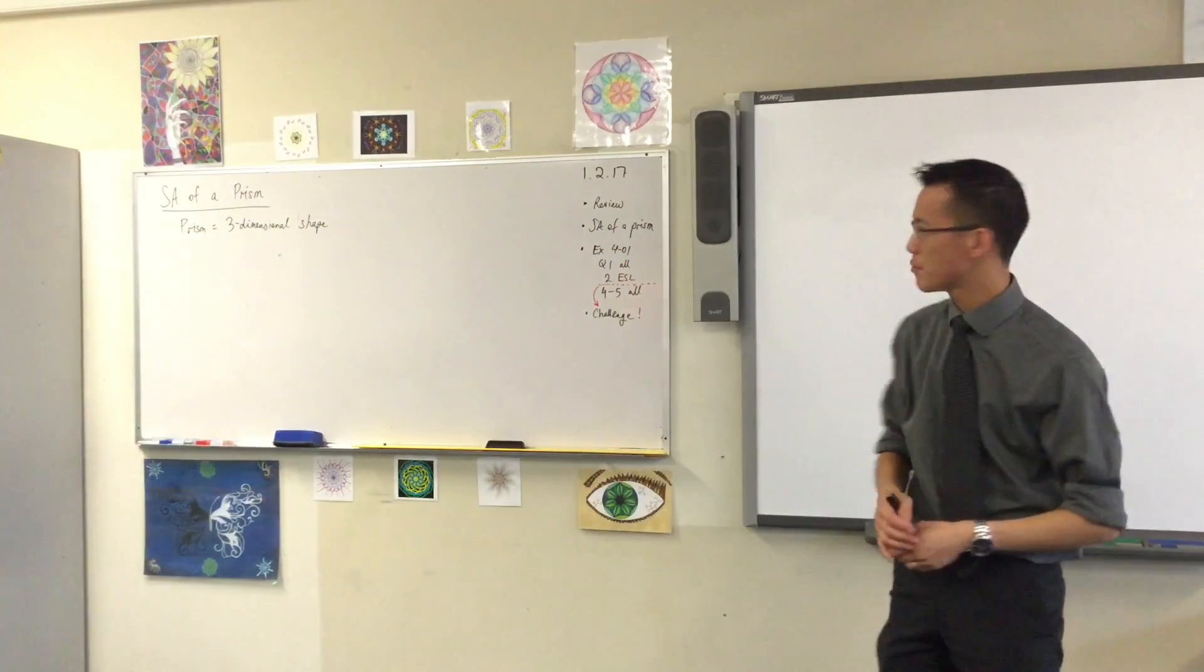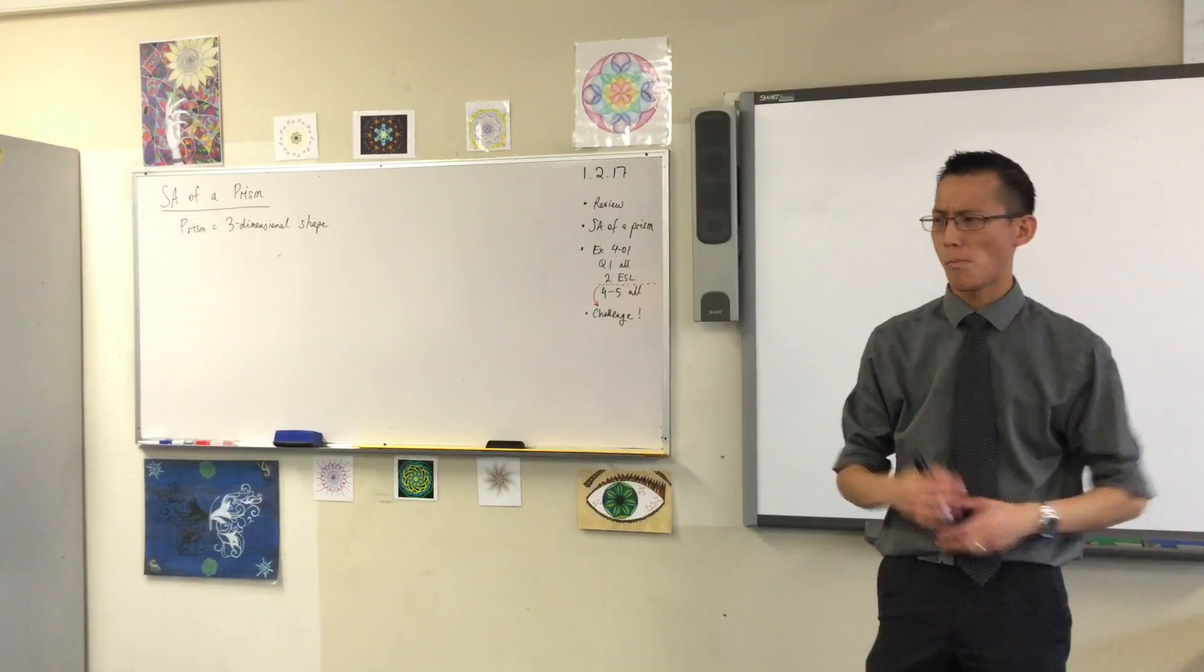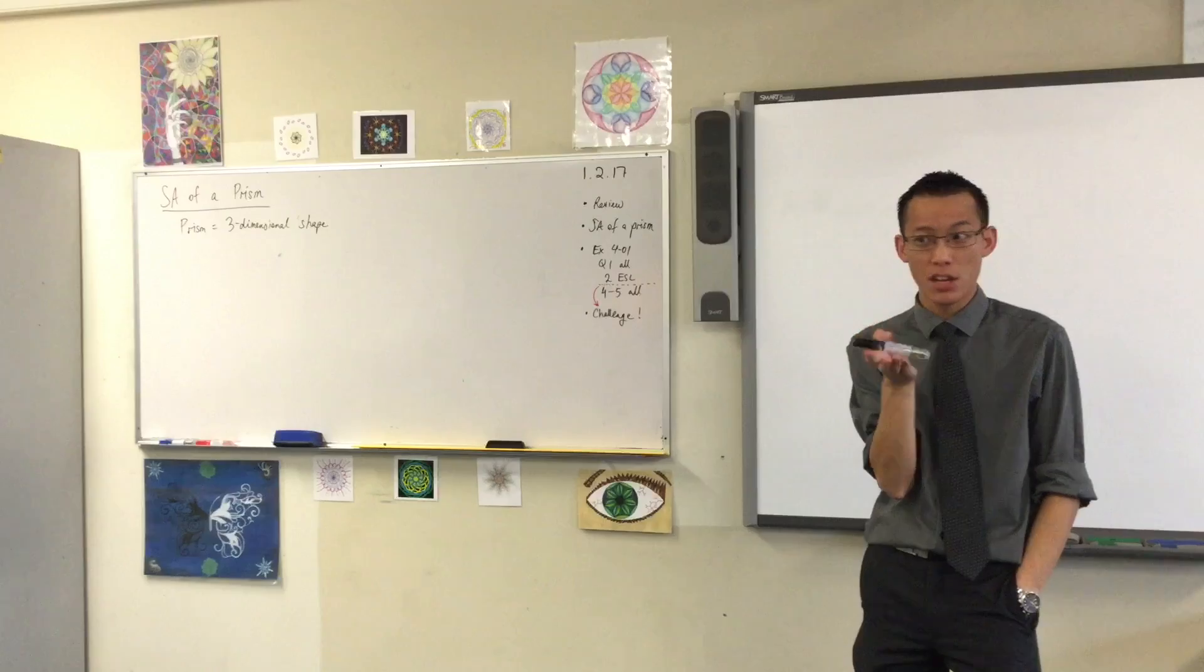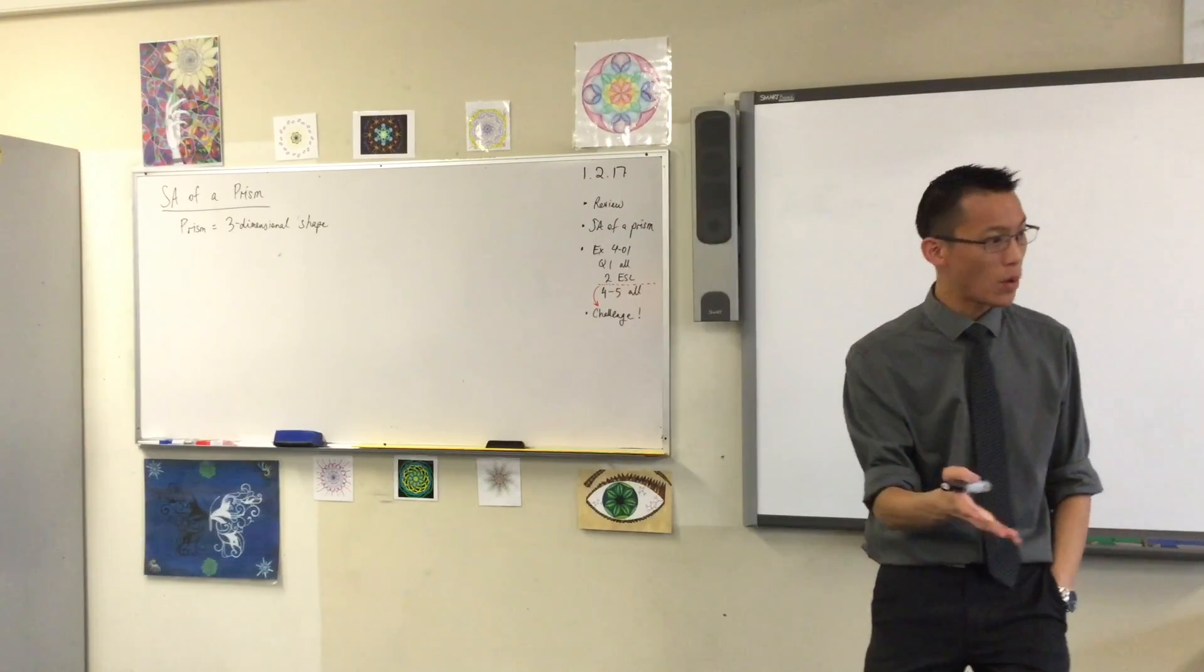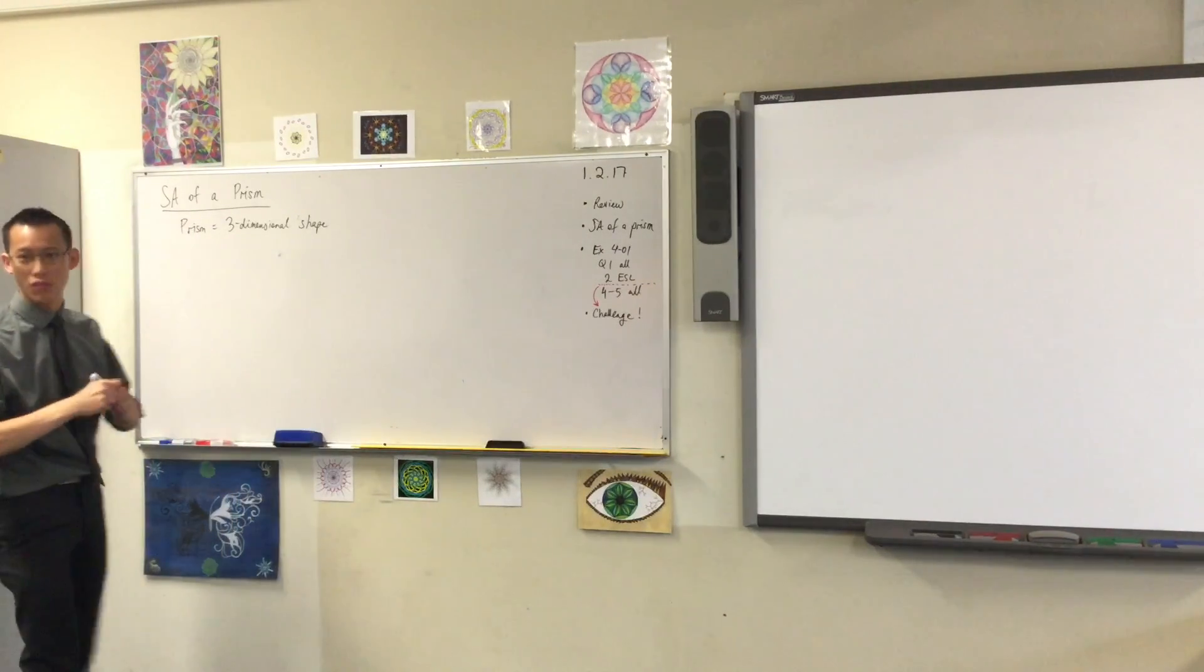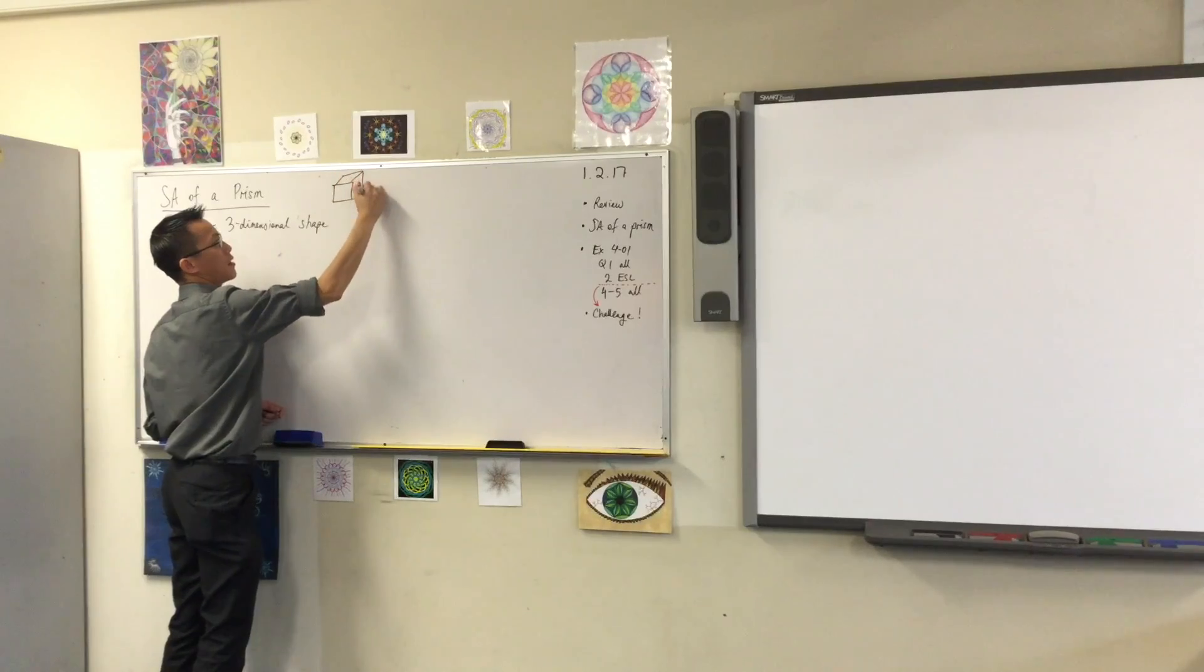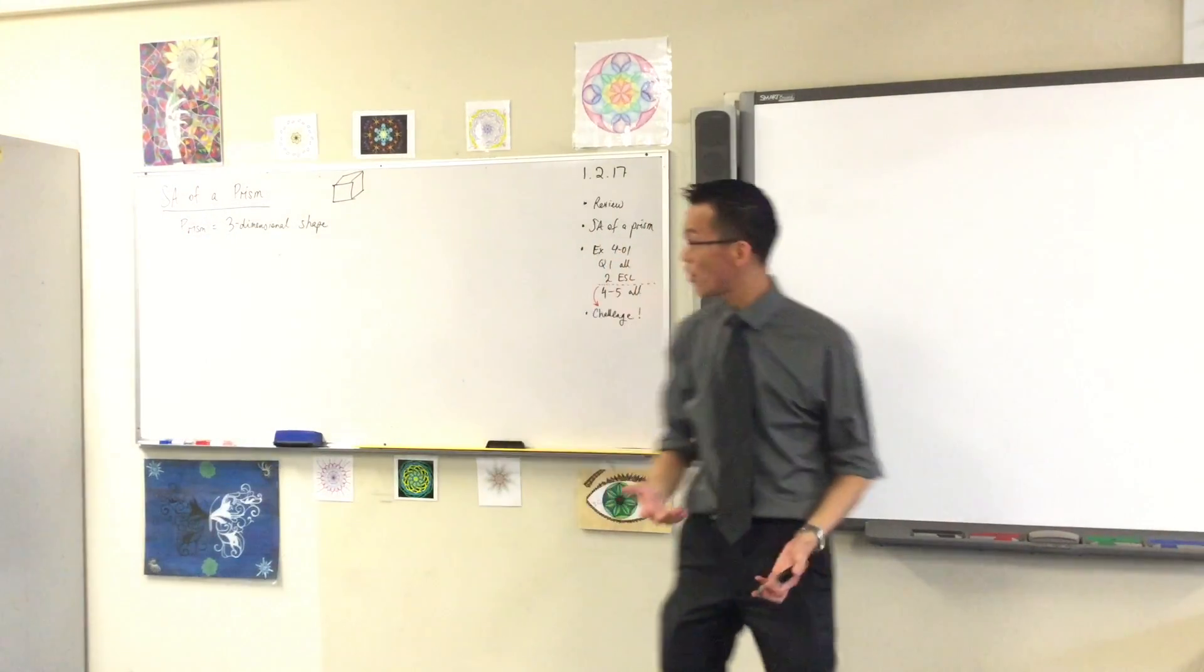Now we know lots of three-dimensional shapes. A sphere is a three-dimensional shape. Is a sphere a prism? Hmm. That's interesting. It actually has a lot of things that are quite close to being prism, but it's not. Can someone tell me what might be a prism? A cube. A cube. Let's all draw a little cube up here. A cube is a prism. So what is it about a cube that makes it a prism and not a sphere? What quality does it have?